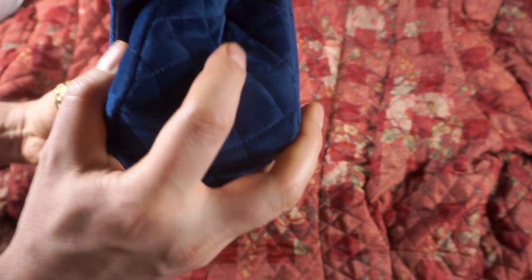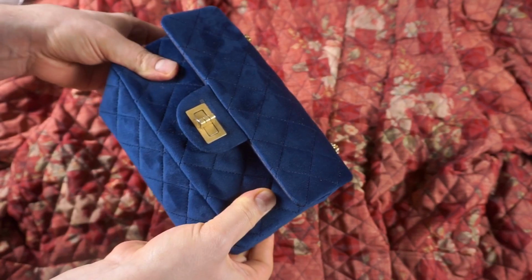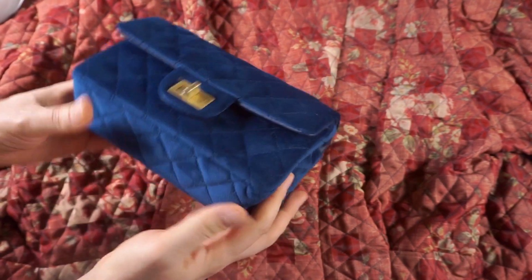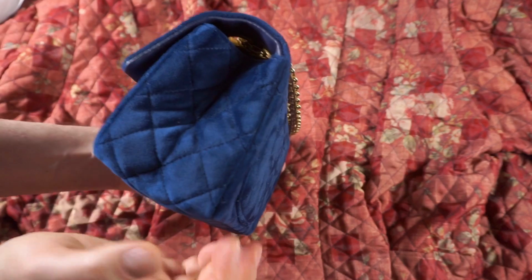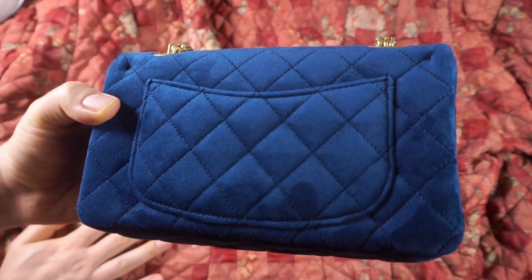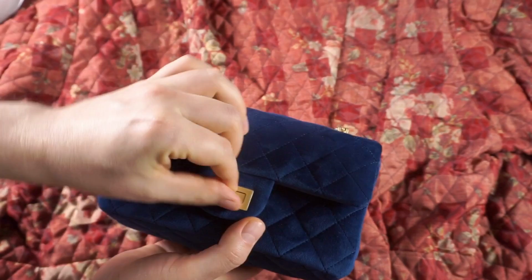Now, the material is so thick. The velvet is so thick that this one did come folded, but it opens up on its own. So you know how they come like this, with the fold. This one just keeps opening up on its own because it's just so juicy, voluptuous, and so plump in itself that it just opens up. Now, I'm in total awe of this bag, so I could just blabber on about the beauty of it, but let's get to a couple of really precise points.